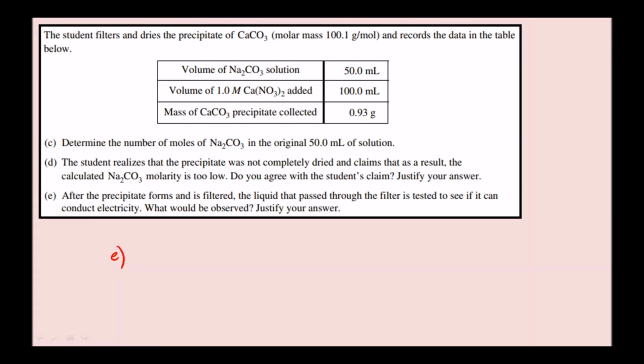The question is, will the solution conduct electricity? And the answer is yes. And the reasoning is that because there are ions in the solution, namely sodium and calcium cations and nitrate anions, because there are ions in solution, the solution is able to conduct electricity. It's as simple as that. Electricity is the flow of electrons, negative particles, so we need ions, charged particles, to be able to conduct electricity. And this solution definitely has ions.